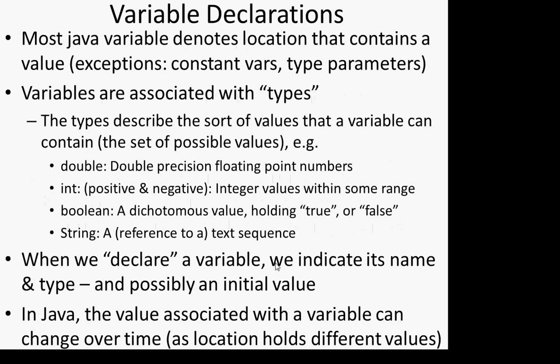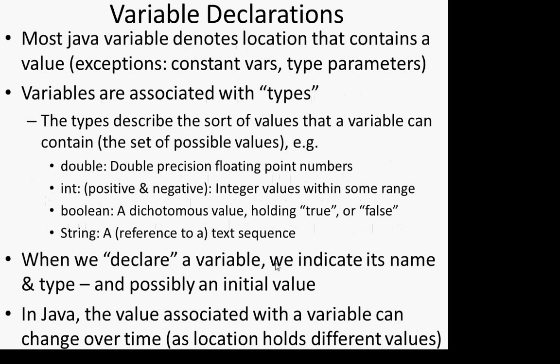A variable, in short, is a name we can use to refer to a value. Okay. Now there's some exceptions to this, but that will cover 99% of the cases you see. And the others are more advanced concepts or a convenience issue where it could be that way, but it doesn't have to be. Okay. So variables are associated with types.